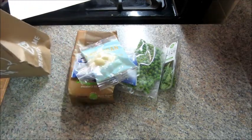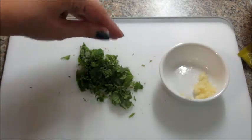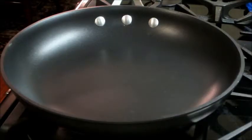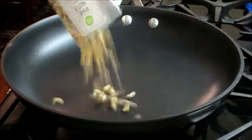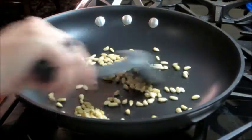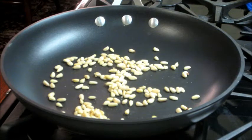The first thing you always want to do is prep your ingredients. So I have minced my garlic and roughly chopped my mint. Then I heated a skillet over medium low and I'm just going to toast the pine nuts for a few minutes until they're lightly brown — should take about three minutes.